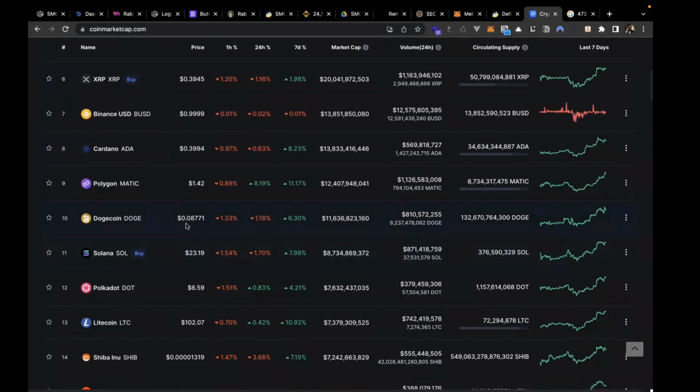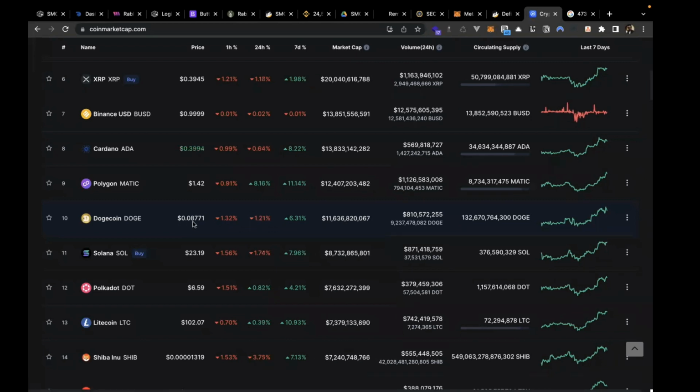So let's look at Doge. For Doge to get to $1, right now it is at $0.08.